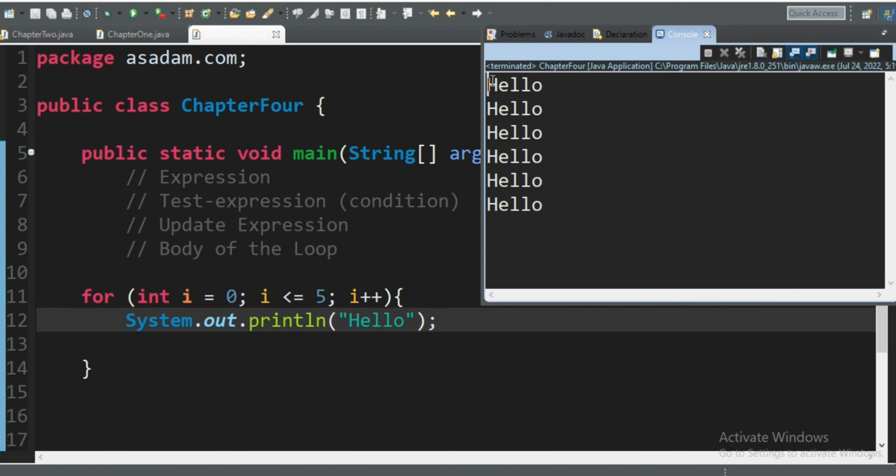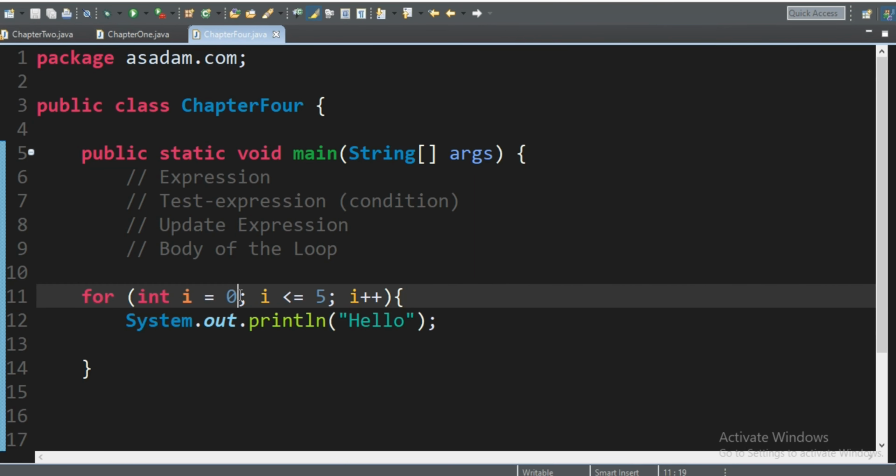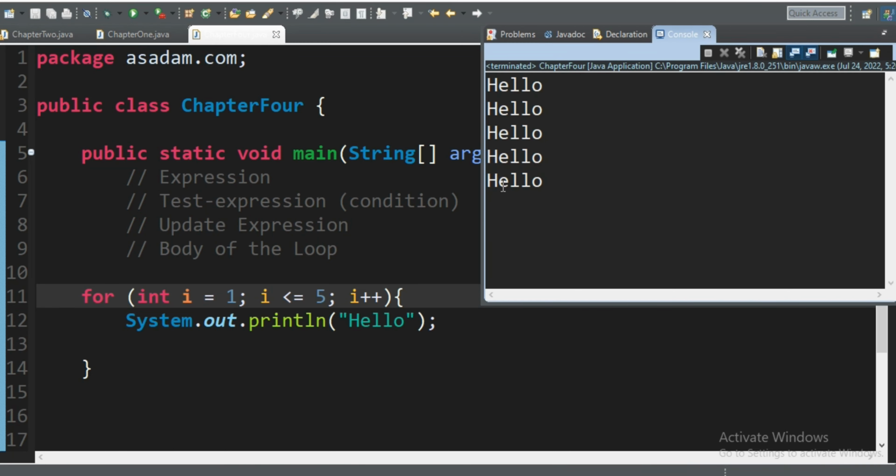Here we have hello printed 6 times because it started from 0. The count is from 0. Let's put 1 here and print again. We have it 5 times because it started from 1.